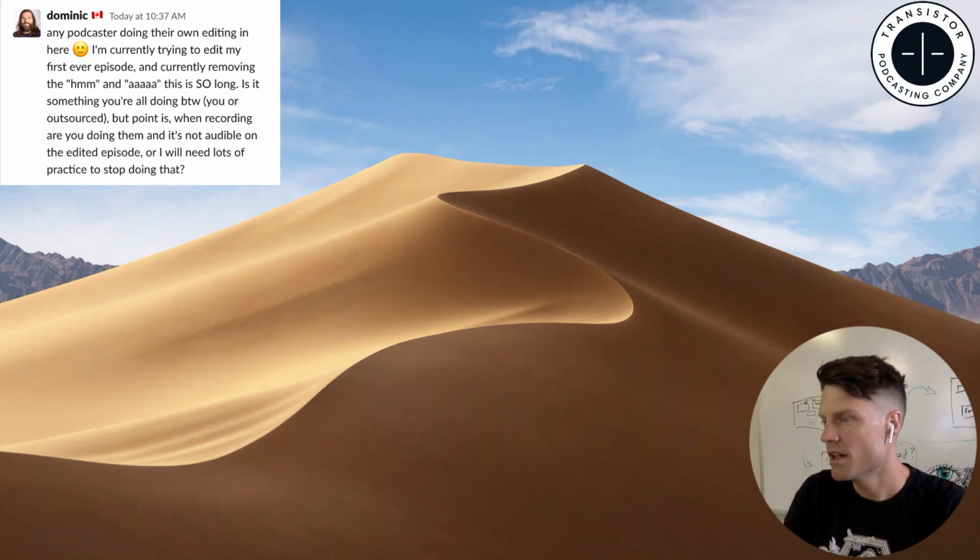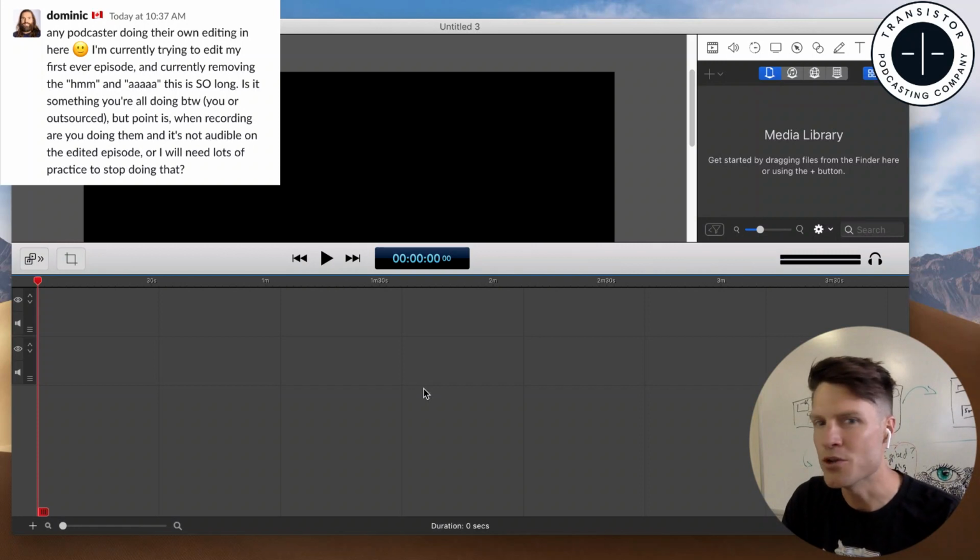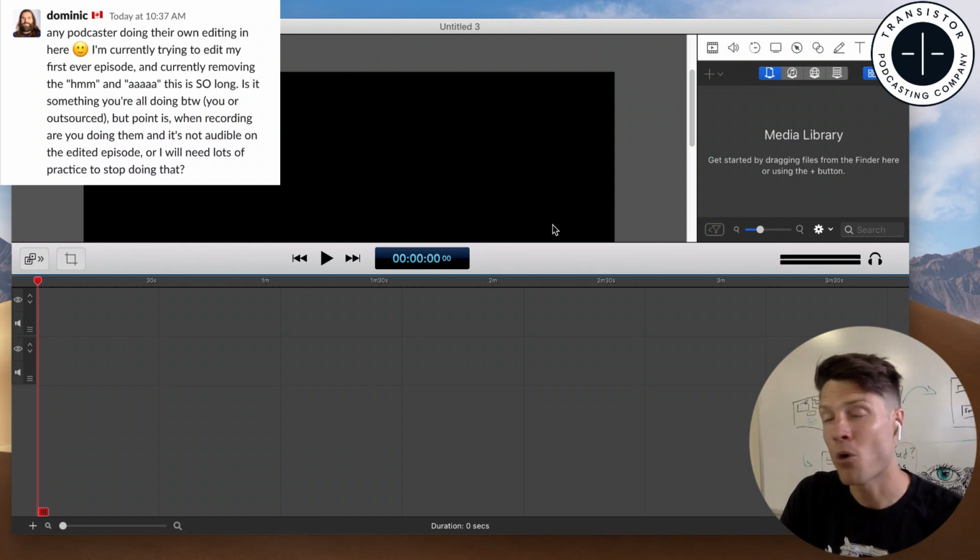So if you're doing your editing yourself, the fastest way I've found is to use ScreenFlow, which is screen recording software. You can see a big section up here for video, but I've found it's the fastest for audio.